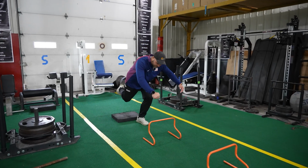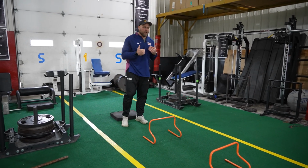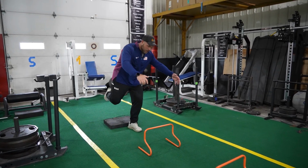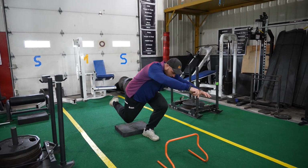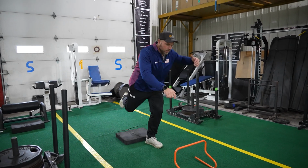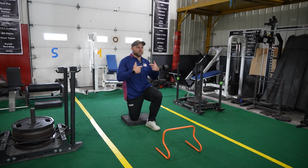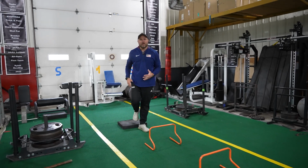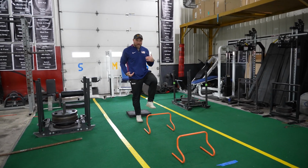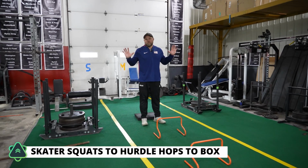Now, if we get into this situation here, let's say we do 3 skater squats, okay? So I'm gonna prime this leg. I'm gonna go here, 1, come through, and I even like to feel that hip there, okay? 2, come down, and then the third one, I'm gonna come down, and if you see, I have the hurdles here. I can get into a situation where I'll go hurdle hop, and my goal is that when I get to the box, I'm gonna land on my right leg and try and hold that hip lock position, so I'm gonna switch. This is really hard, especially for me, because my right leg sucks.